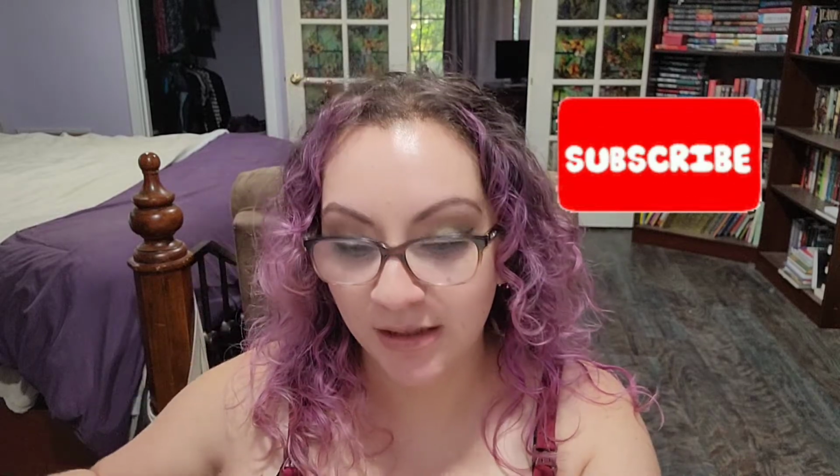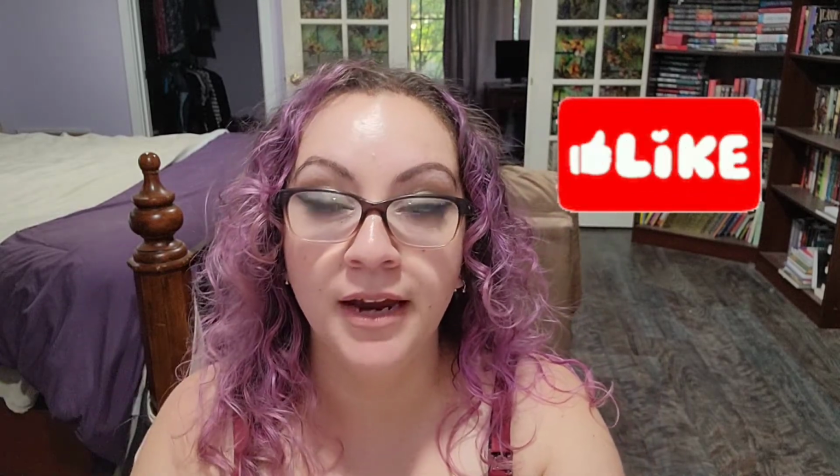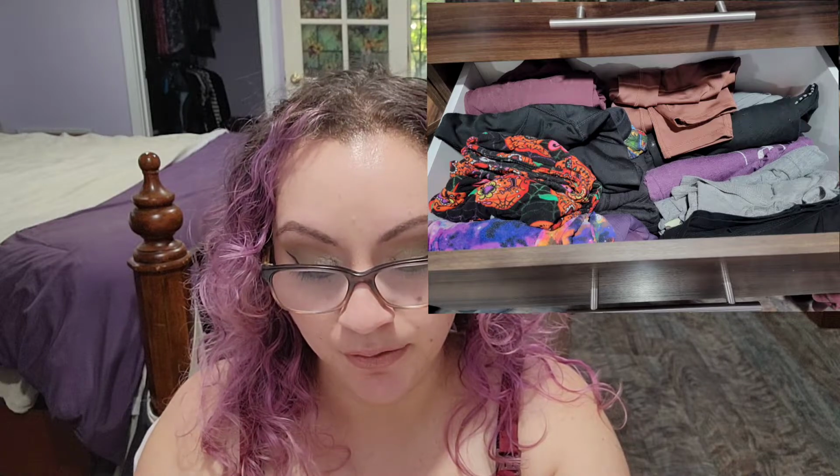Sweats, like actual sweats, I have 2, and then only 1 pair of actual pajama bottoms, and then 8 pairs of leggings. For leggings, my goal is to wear out all of my cheap, $5 Walmart ones, and then start getting ones with pockets. I have 3 pairs with pockets. One of them I just got at Ross, and the quality's okay. And then I have one from Costco and one from Target that I've had for ages, and I love those. So I will definitely be looking to repurchase more colors when I wear out some of my other ones.